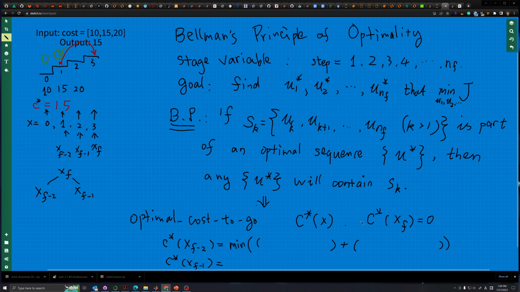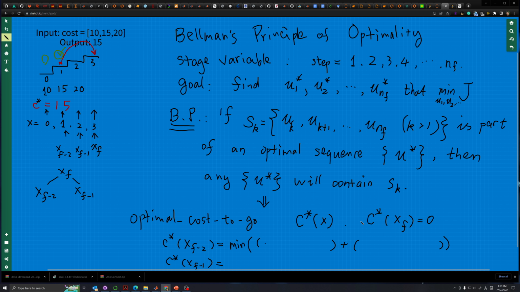And the first one is, if we take one step, one stair, and the cost of that, from XF minus 2, right? So how do we write this? Like a one-step cost, right?